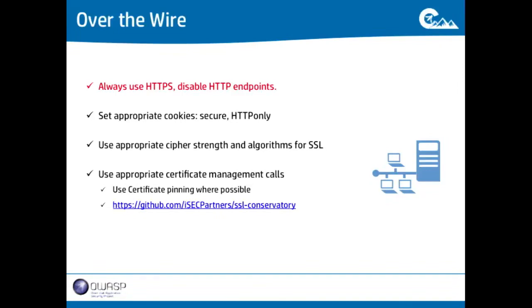So there's a repository of different platforms' certificate pinning code at that link right there. It's by a really cool consultancy called iSEC Partners. They have some plug and play code where you can enable certificate pinning. You just bundle your certificate with your mobile app, and it will force the user to connect with that certificate, and if the API server gets a request without it, it will just kill it. So we're going to talk about making the bad guy's job harder. That's actually one of our domains, so we'll have more of that in it.